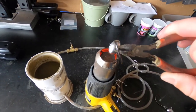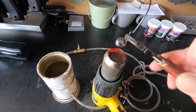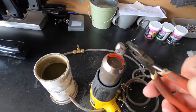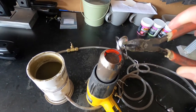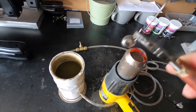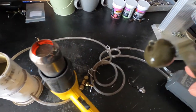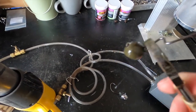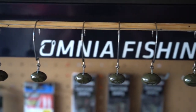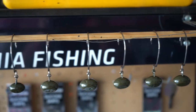We're back with another three-quarter ounce. I'll do one more on camera and then finish up everything else, and show you what I do to bake these. You want to bake them so all the paint gets really hard and much more durable. Come over to the mold, dip it in there — and there you have it, nice and painted. There are all of our swing heads up on the dowel to hang dry. I'm really happy with how these turned out.